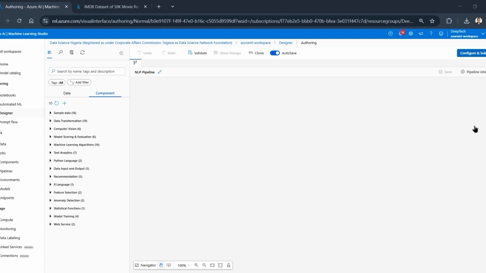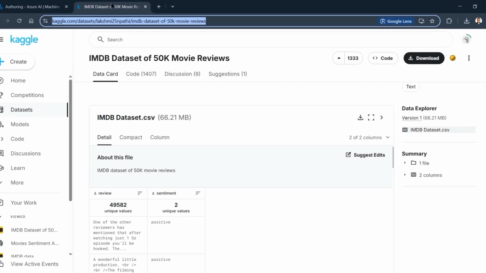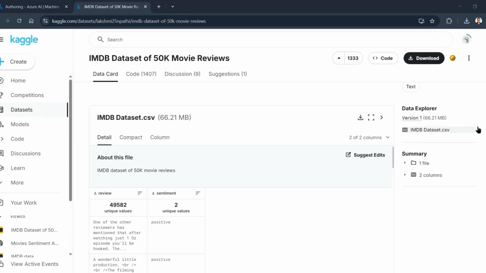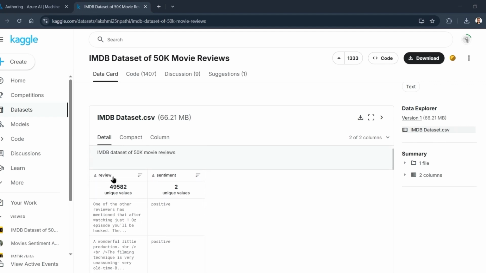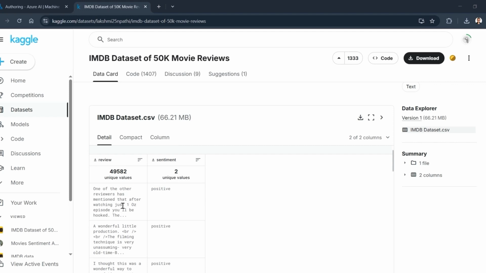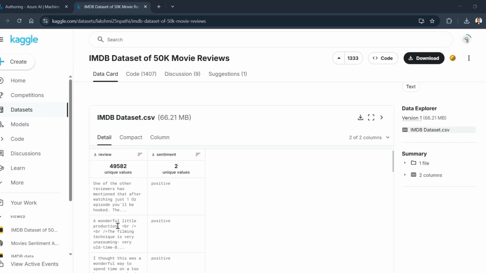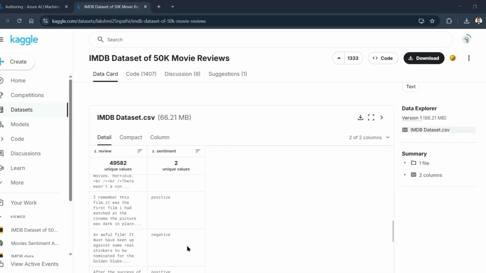We'll be making use of the IMDb dataset from Kaggle. The dataset has two columns, the review column and the sentiment. So you have the column that has the movie reviews, and if that review is positive, we have it as positive, while if it's negative, then we have it as negative.